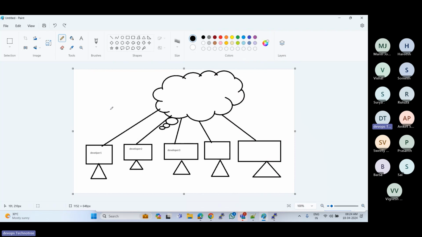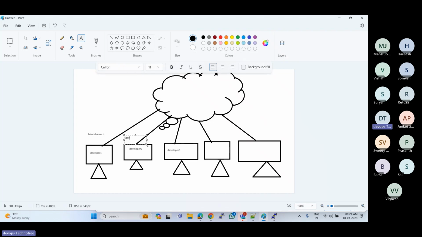But we have a multi-branching strategy. All the branches' code is also available in our local, not only your branch or your code. So I have created. Let me give you the example. Developer one is working on some feature branch. Okay.